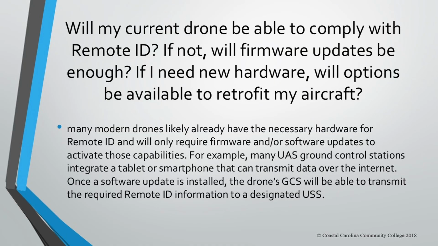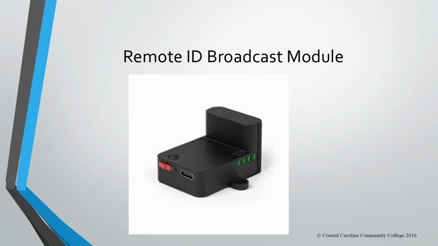Will my current drone be able to comply with remote ID? So here's just one of the many remote ID broadcast modules. Understand that it has a serial number that you will need to assign to a specific drone. So it's one module per drone, because when you register your drone, if it doesn't have internal remote ID, you will have to use the serial number of the remote ID broadcast module.